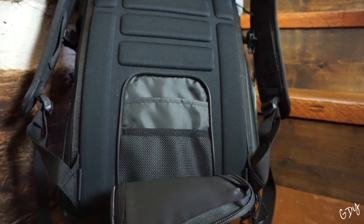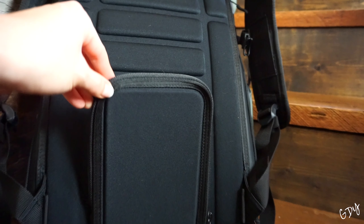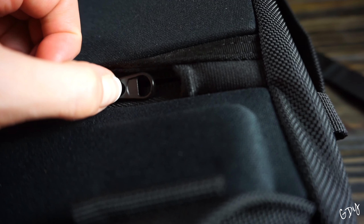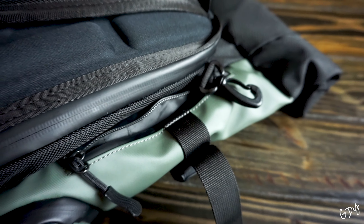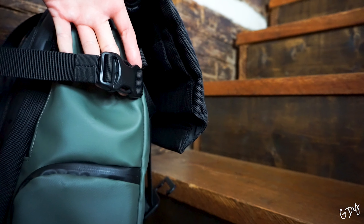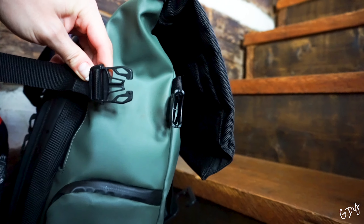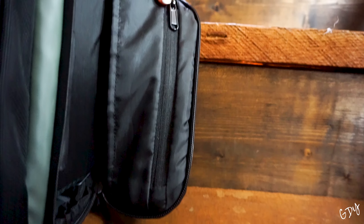There's a small pocket on the back that can be used for money, travel documents, cards, and passports. The zipper can be tucked away even farther to discourage theft. The side pockets are designed in a similar manner and are great for things like keys, cell phones, and snacks. Both sides have extra clasps which are great for maximizing your gear.